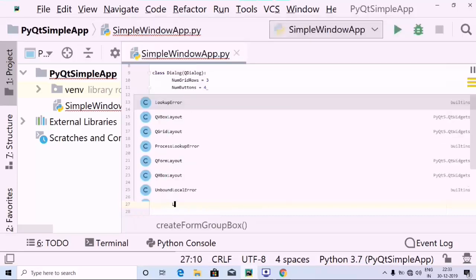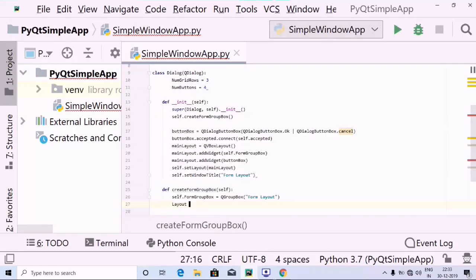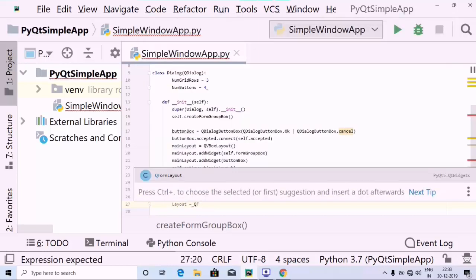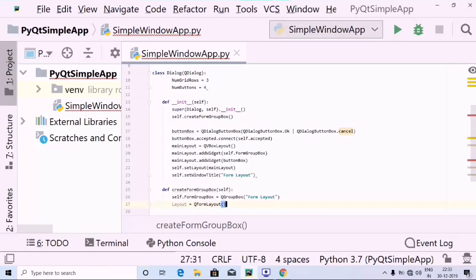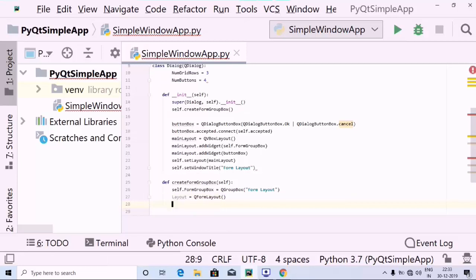After doing this, I'm going to create a variable called layout, and inside that let's use the QFormLayout which we have imported.